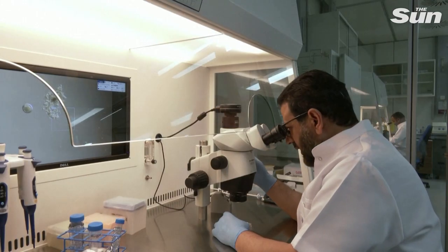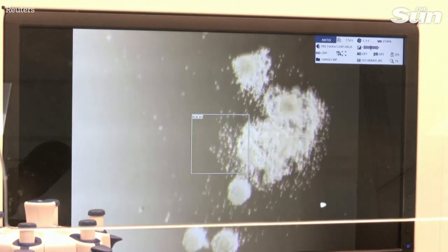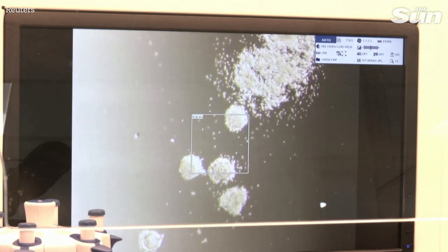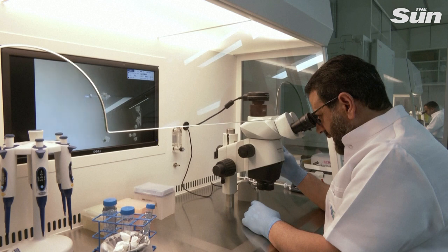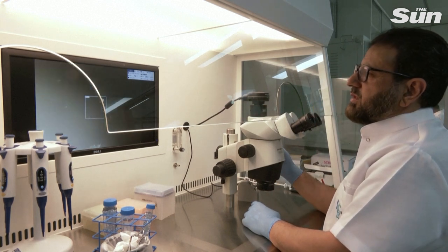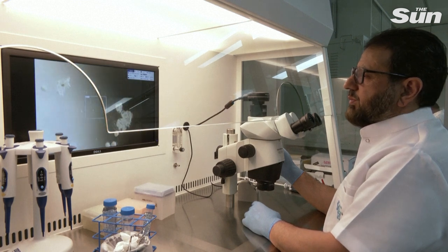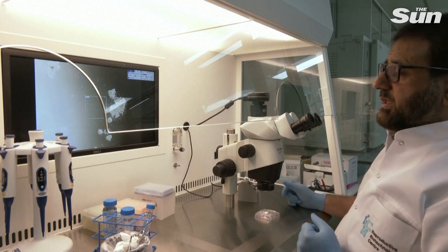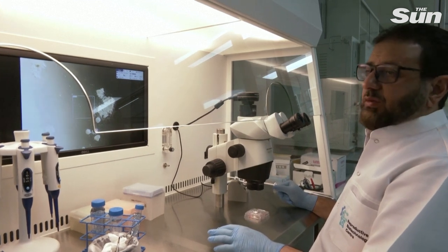Because we get only a couple of ovaries, we have only a few number of the eggs. We mature these eggs for 24 hours. So we collect these eggs from the slaughter camels. We collect the ovaries from the slaughterhouse, and then we collect these eggs from the ovaries of the slaughtered animals, and we have to mature them in the lab for 24 hours.